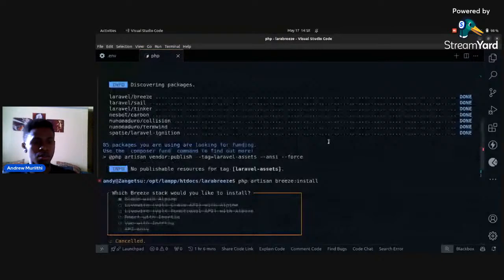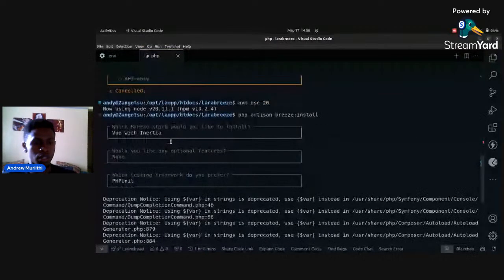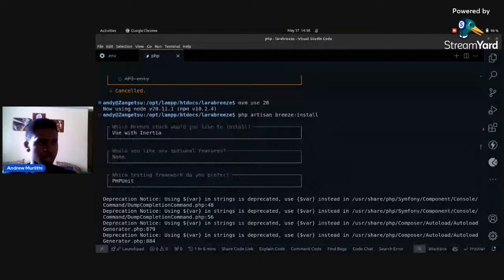Among the options that we had here, Laravel Breeze is a much more lightweight authentication scaffolding by Laravel that allows us to use it with a front-end framework of our choice.